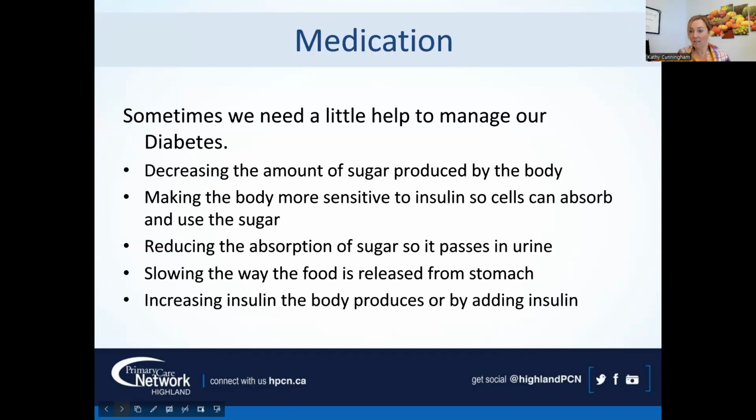Oh, medication. I didn't say I was going to talk about this, but it does fit better here than with the other presentation. Like I said earlier, the more aggressive we get with diabetes earlier can really help with the outcomes in the long term. And I know some of my patients have been really resistant to medication, and just thought I would throw this slide in. What the medications do is they may help by decreasing the amount of sugar that we produce in the body. There's some really cool new medications.